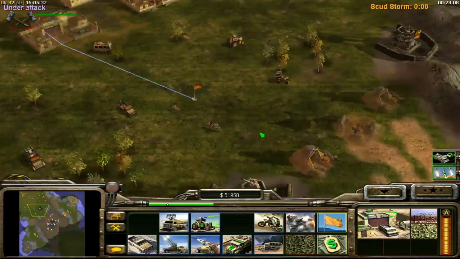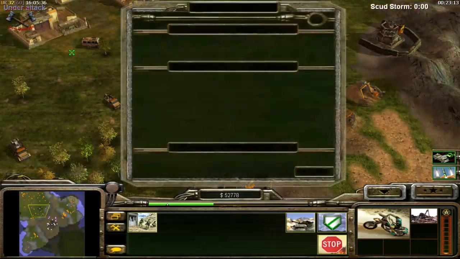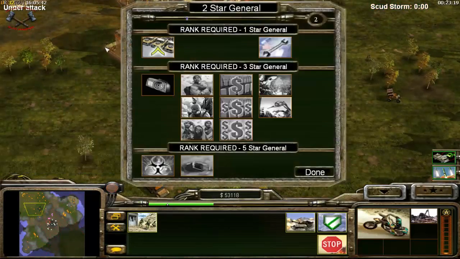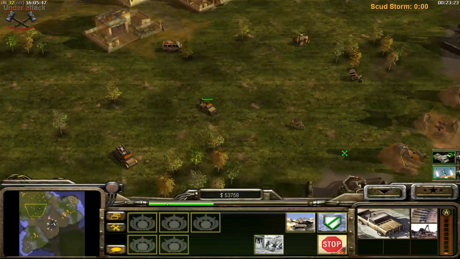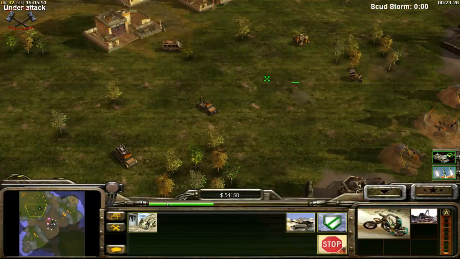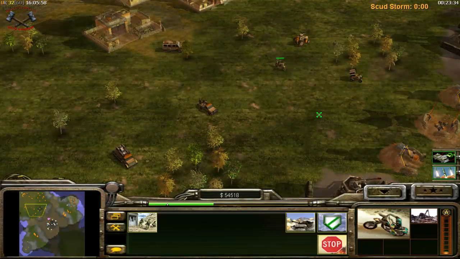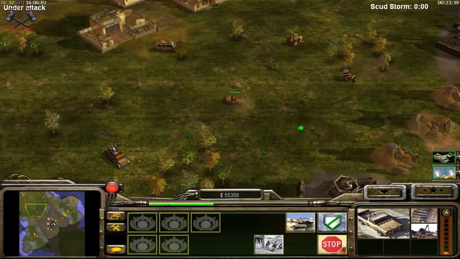We've got some troops coming in. Bikes, stealth by default. Two-star. Didn't bother fighting much because I couldn't unlock a new unit, so I just decided not to do that. Let's get in the fight. Bikes are stealthed by default. Pick up the speed. And these are just machine gun rebels. Let's go! Come on. There you go.